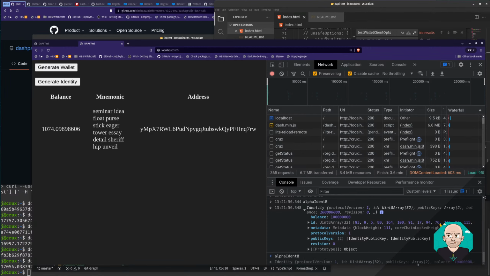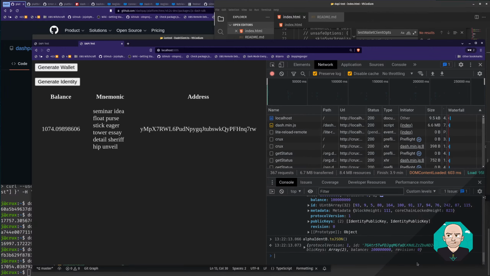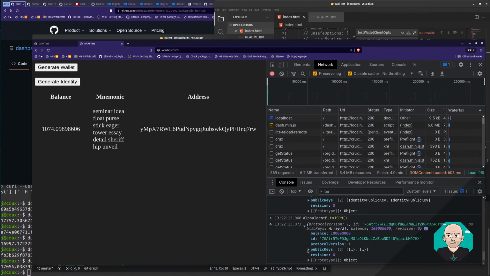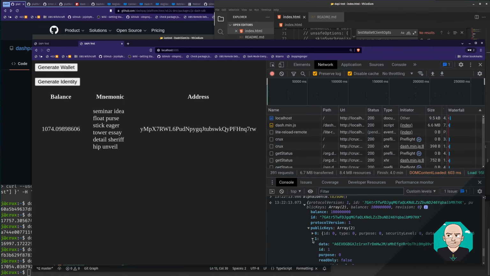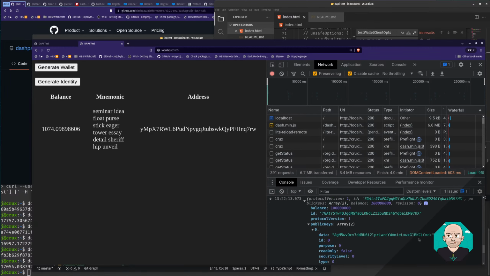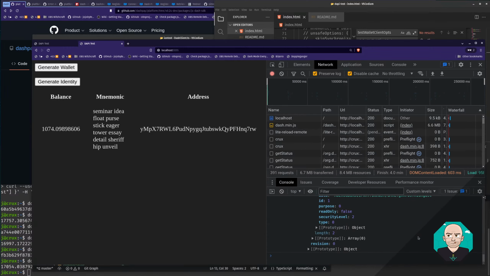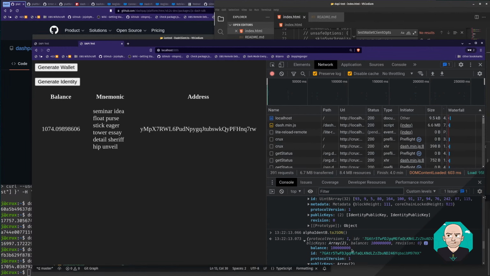Let's see. Ident B dot to JSON. All right. What are public keys? Balance is 1,000. Okay, maybe a little more than 1,000.